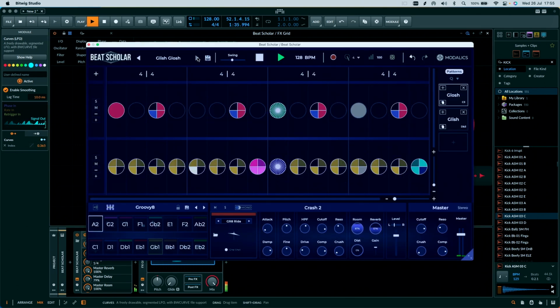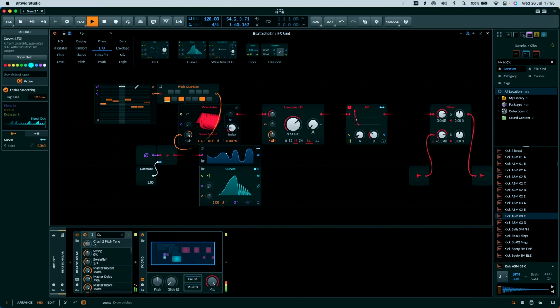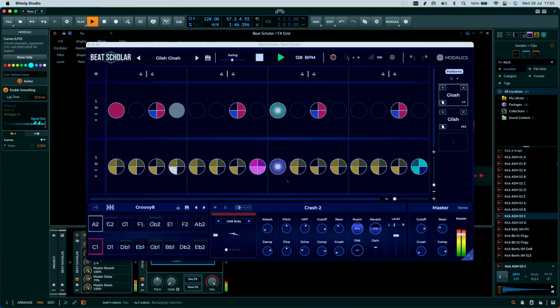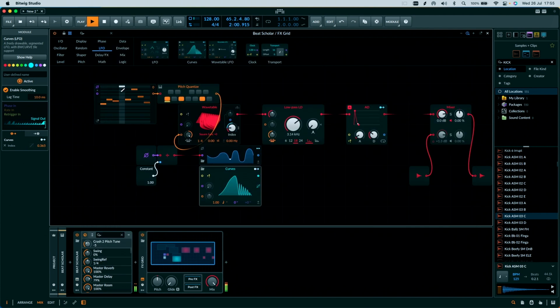Let's try a different groove. We could use these notes actually if we wanted to as well to make music.